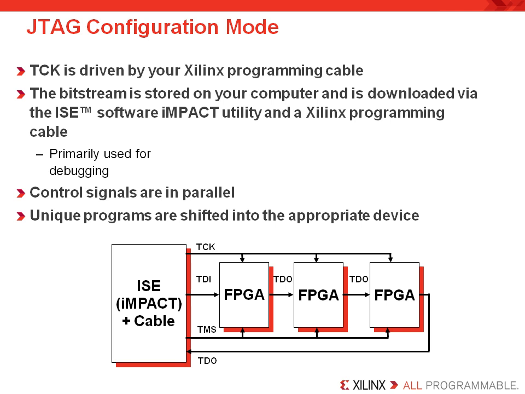JTAG access will override any other configuration mode. All the other modes require the mode pins to be set correctly for them and are mutually exclusive thereafter. But JTAG access is always available regardless of the mode pin settings. This is required by the standard and makes debugging much simpler.